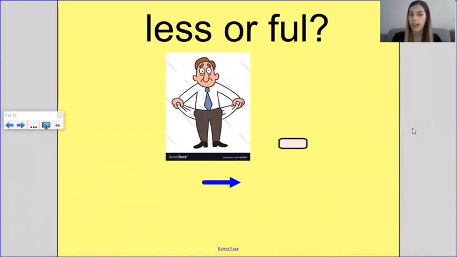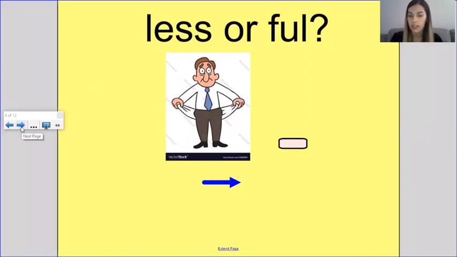Okay, so looking at this picture, the root word is penny. I'm going to give you the root words for all of them today, and you're going to think about if you're going to add less or full to see if it makes sense. So what do you think you could add to the root word penny to make it into an adjective? Less or full? And when you do add the suffix, are you going to use our rule today, which is take away the Y and replace it with an I? See if you can make an adjective using penny as your root word. Pause the video here and have a go.